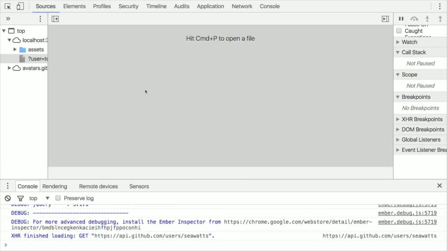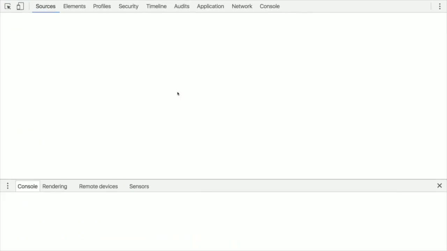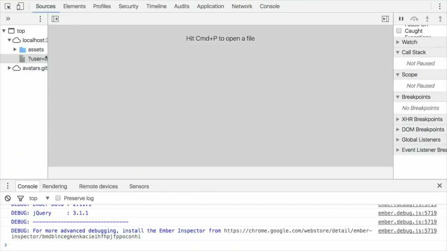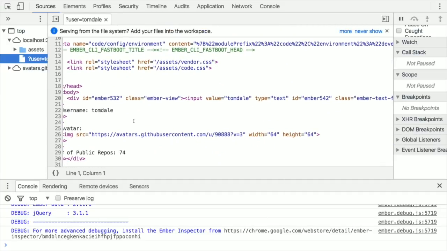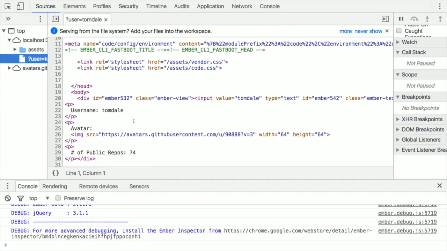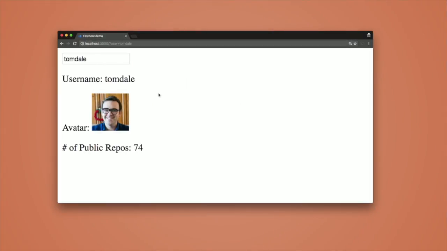And so if you refresh this page, it'll go back to this, pre-filled in. If you look at the source of the index.html, it'll already be pre-populated with the correct information. So that's how to get it up and running.